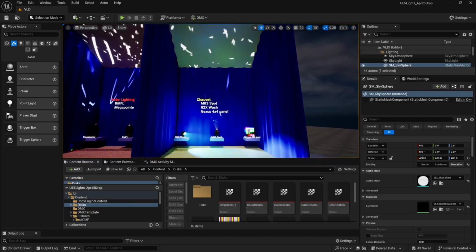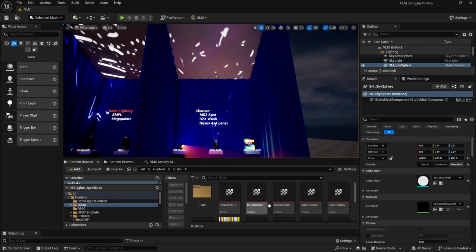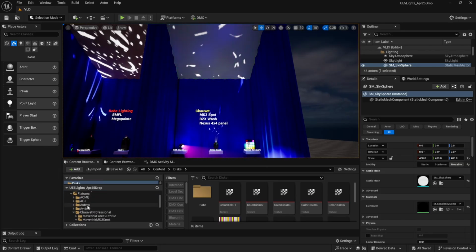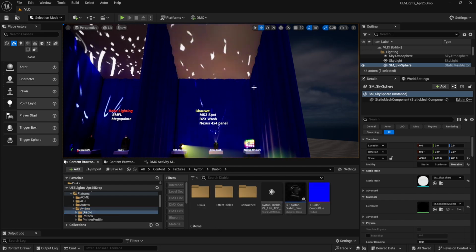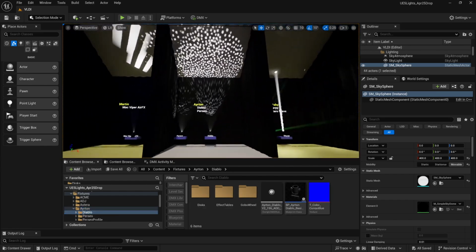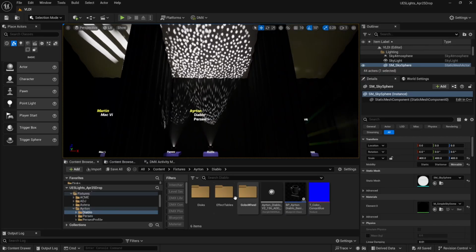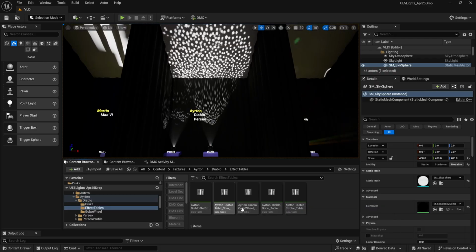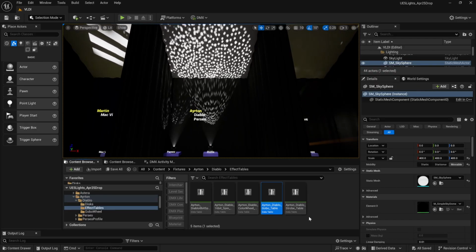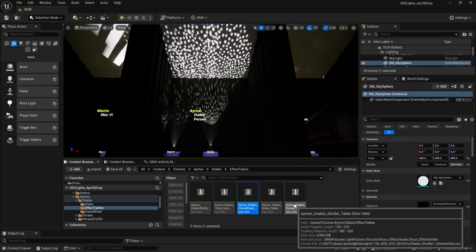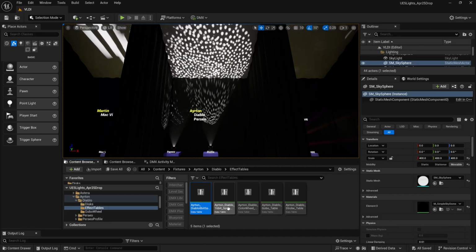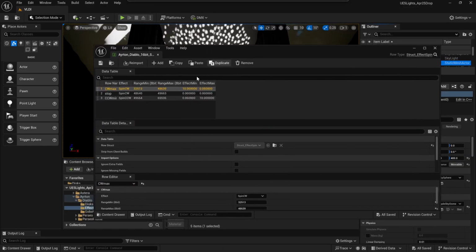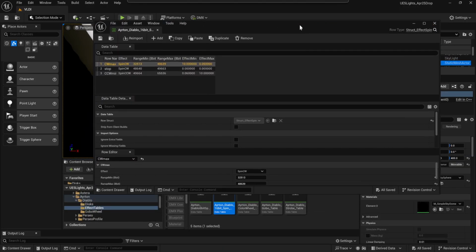But the assets that I'm going to provide to you, I'm going to provide to everybody, free of charge. And these are the assets that they create. So if I go to one of my folders, like the Ayrton Diablo, which only has one gobo wheel, the assets that it makes are CSV files that create the gobo table, the color wheel table, the strobe table, and the spin table, whether it's 8-bit or 16-bit. And all of these are CSV files that look kind of like this.